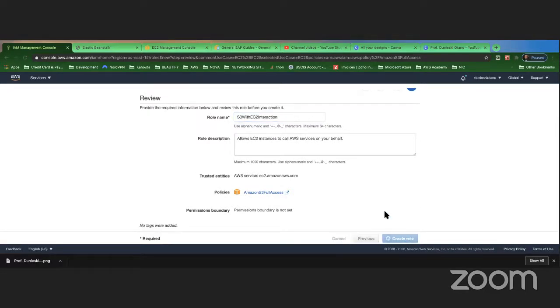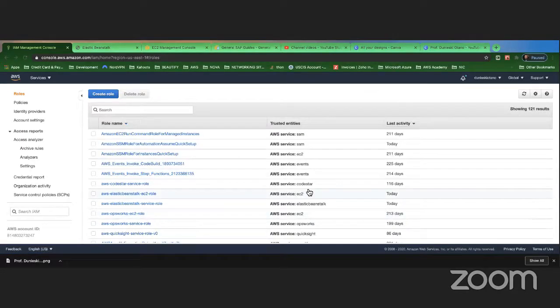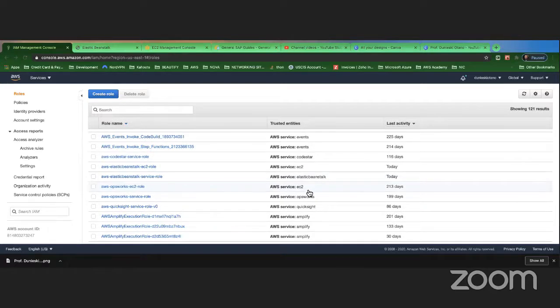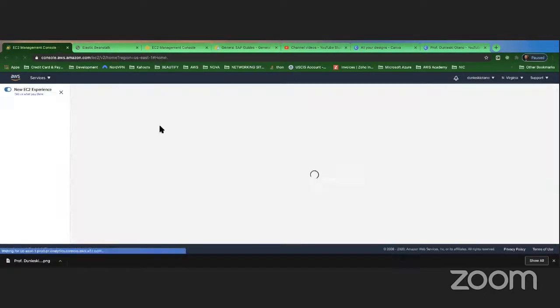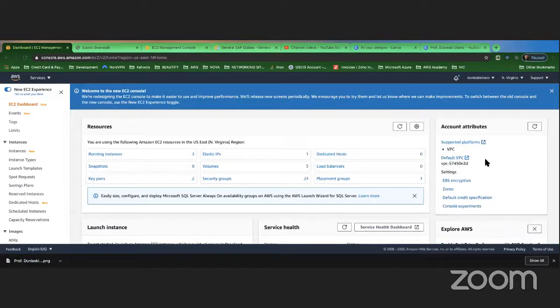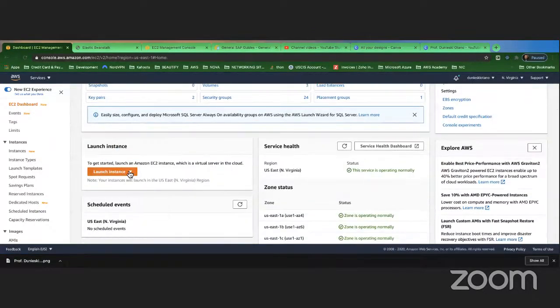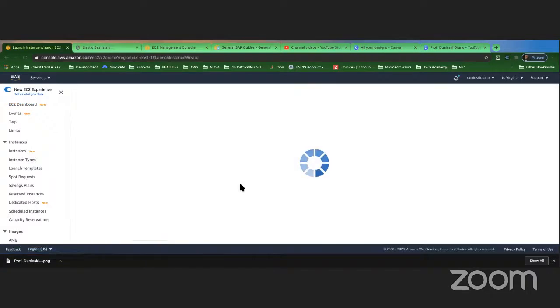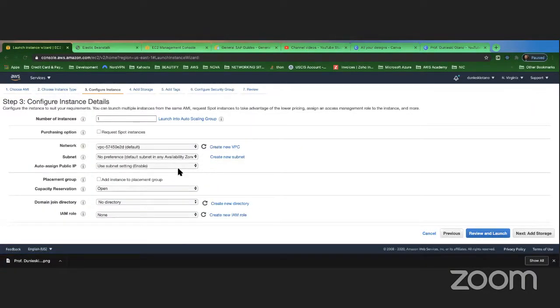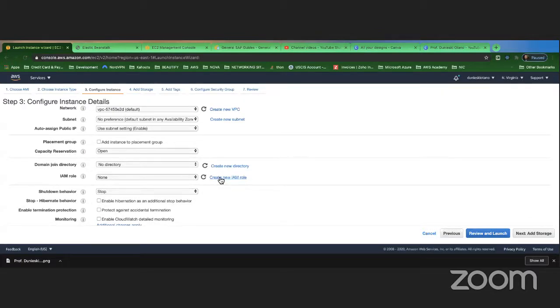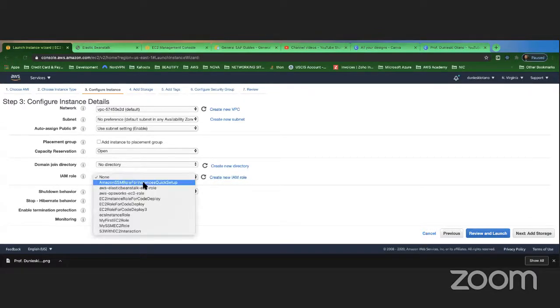Now I create a role. The role is applied automatically, right? But now when I create an EC2 instance, which I couldn't do on Wednesday because there was a problem with IAM, when I create the instance, I just select everything here, continue. When I get to this point here, I will get a role. I can select here and I find the one that I just created.